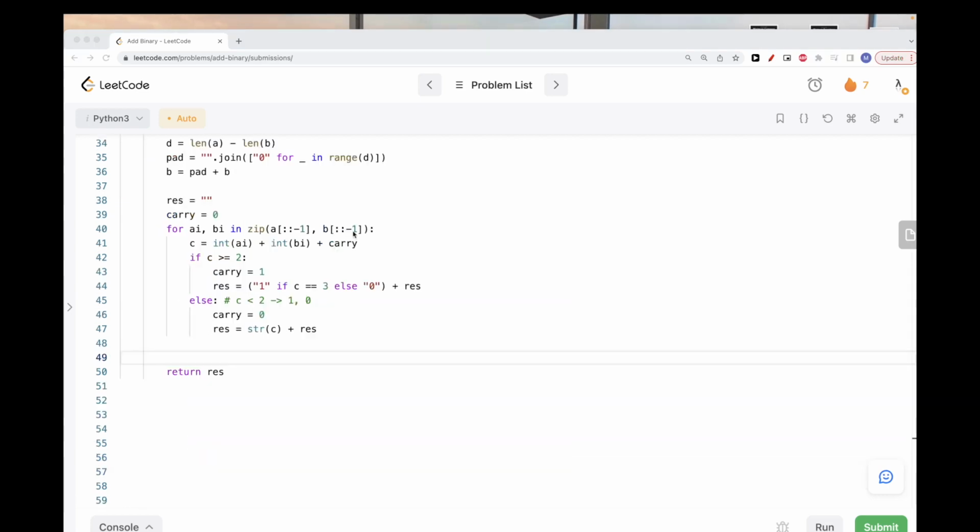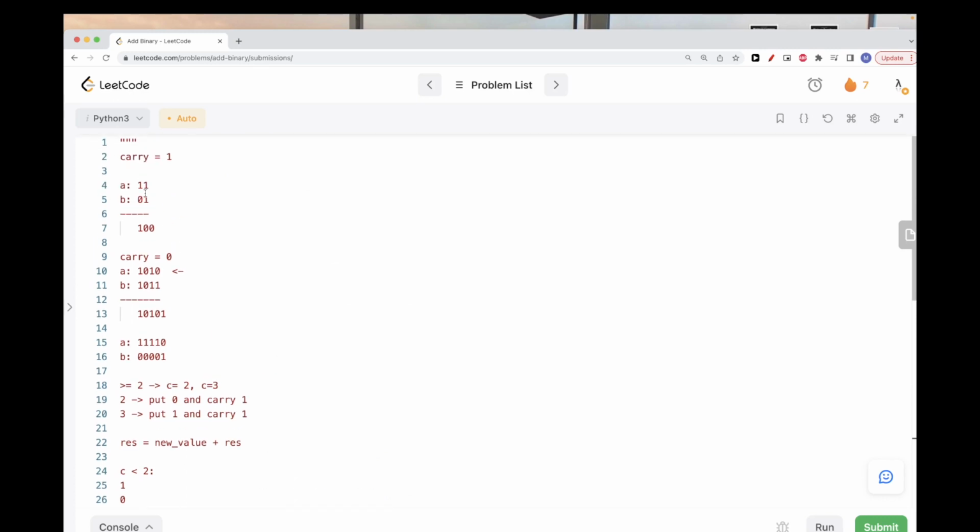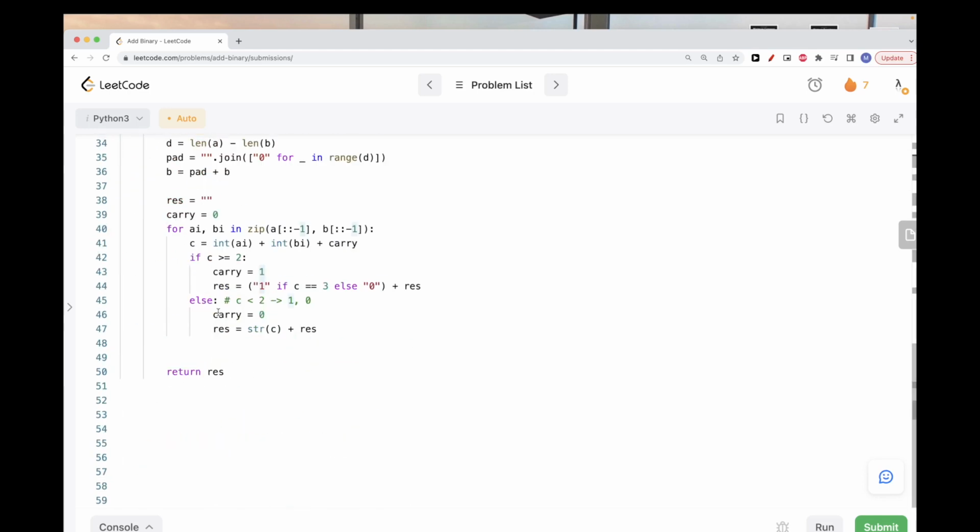So the other thing we need to make sure to do here is that the carryover may exceed the length of a and b. So for example, here 1 and 1 we have 0 and the carryover, 1 and 1 again, so 1 with the carryover, we have 0 and we have a carryover of 1. But traversing this string is done, so we'll exit this loop, but we'll have a carryover remaining that we need to add. And so we just need to check if we have a remaining carryover, we need to add it. And so we just convert it to a string and add it to the front of our string, right? And that should be it.